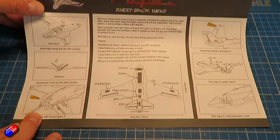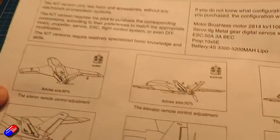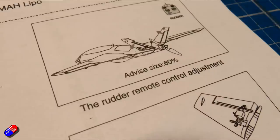The last comment I'll make is about the manual — and I'm using air quotes for this — it is absolutely terrible. I've done a video already about why manufacturers need to make such an effort with manuals to give us a chance of actually getting these things in the air without destroying not only hundreds of pounds worth of foam but maybe a week's worth of work. This one is probably one of the worst I've ever seen. It talks about throws being sixty percent — sixty percent of what? Please, please, please write a better manual. Give us things like: if there's any offsets or reflex needed, talk about the actual throws for all the control surfaces in millimeters, show me a little diagram. I'm going to have to figure that stuff out. If you are already owning a Mars and you have it flying and you've got that stuff figured out already, I'd love to know.